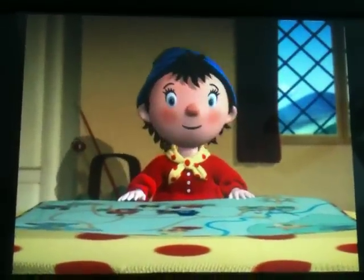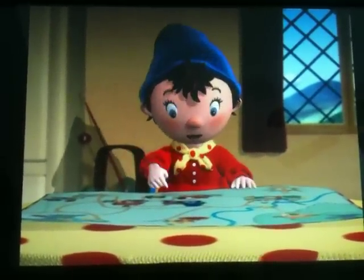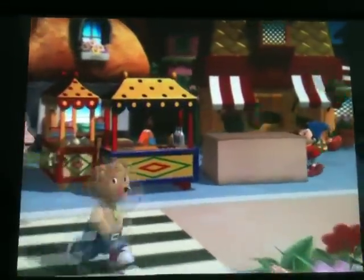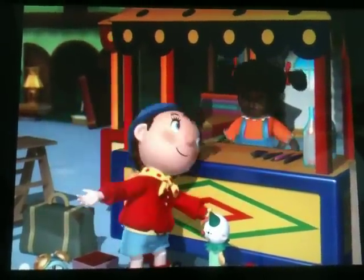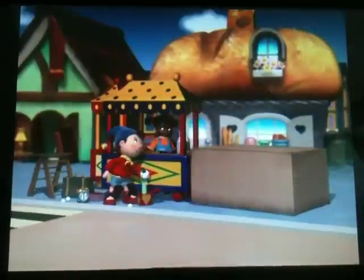Oh, hello. I'm looking at my map of Toyland. Look, there's the town square with Dinah Doll's school. Once I delivered a box to Dinah Doll and I made a funny joke. I asked Dinah for a lot of things and she had every single one. Finally, I asked her if she had an elephant. Nope, I don't have that. I said, yes you do.